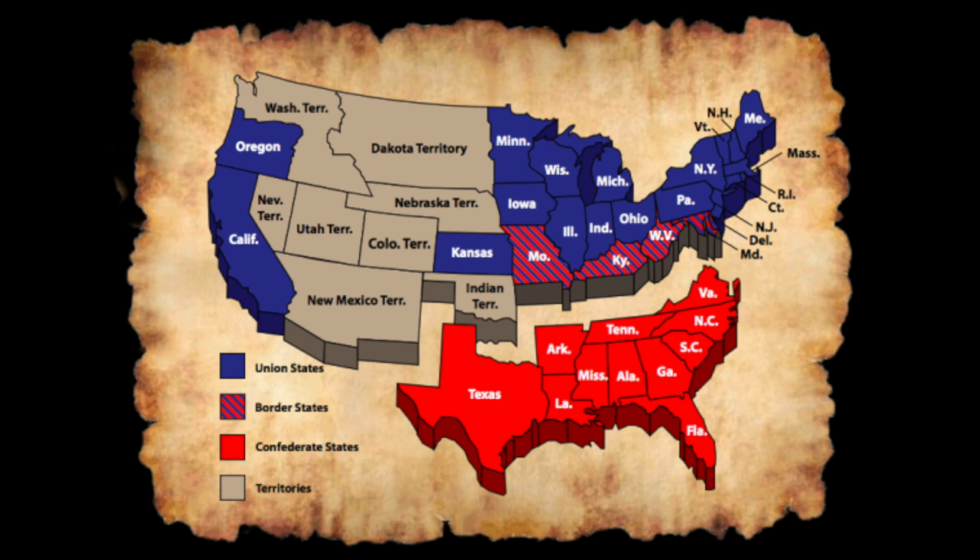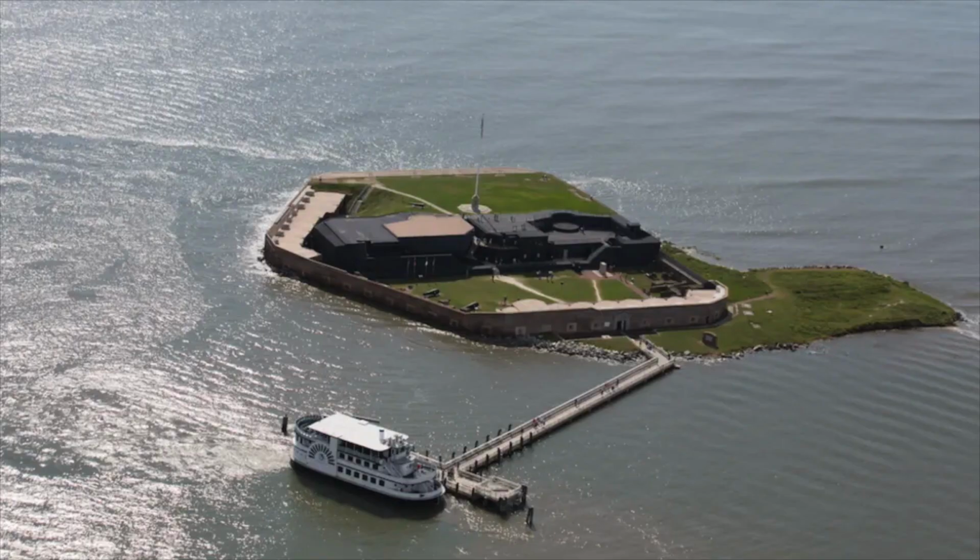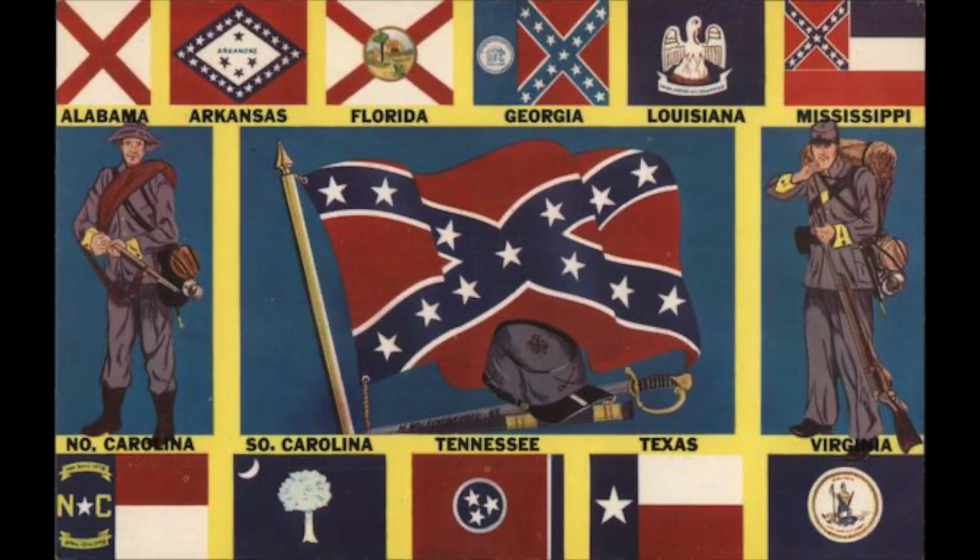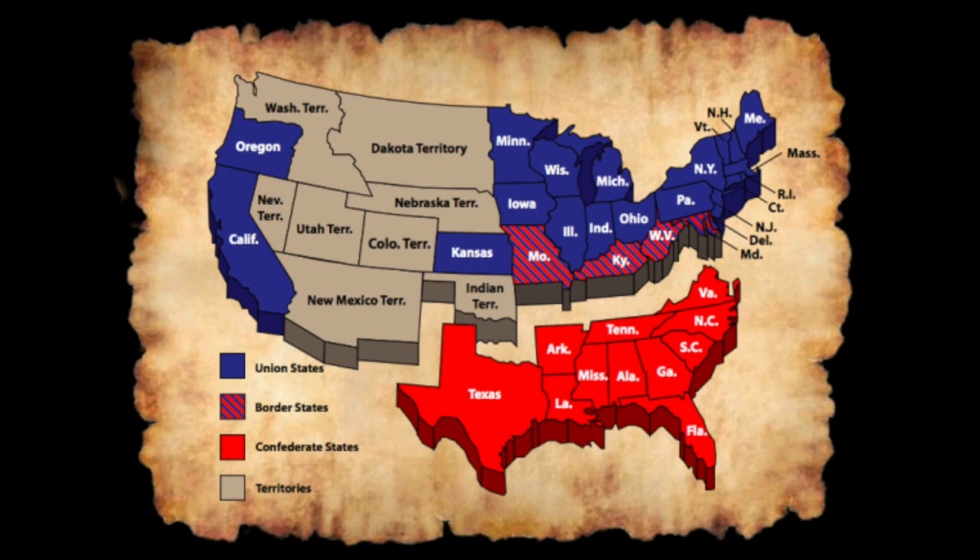Only Fort Pickens in Pensacola, Florida, and Fort Sumter in Charleston, South Carolina, remained under Union control. During this time, Abraham Lincoln said, quote, "The right of a state to secede is not an open or debatable question. It is the duty of a president to execute the laws and maintain the existing government. He cannot entertain any proposition for dissolution or dismemberment. No state can in any way lawfully get out of the Union without the consent of the others." In other words, he was not going to accept these states leaving the Union. Say, oh, okay, fine. He would not accept that.